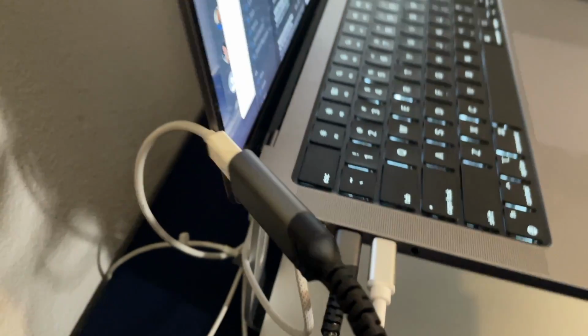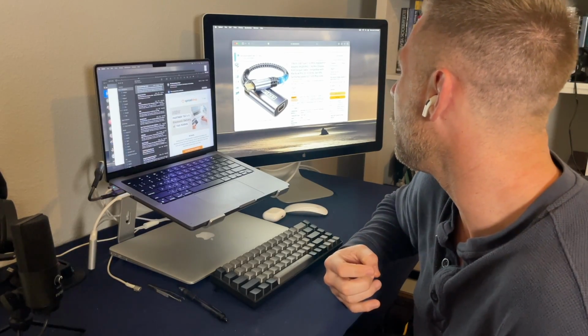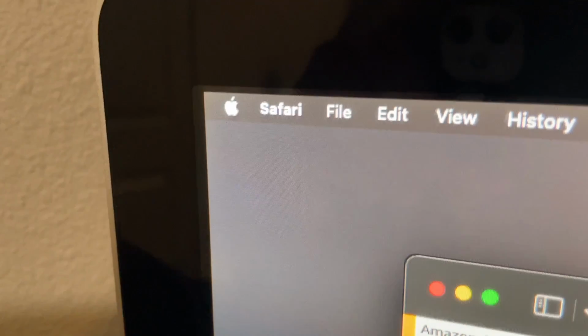So what's accommodating is USB-C, and this adapter that I bought, it's the USB-C to mini DisplayPort adapter on Amazon that I bought here. It was $15.98, probably one of the best deals out there.